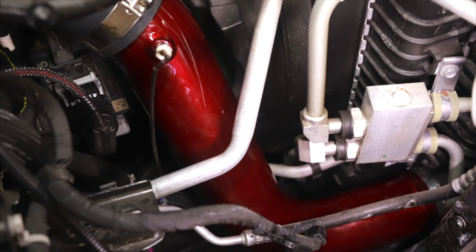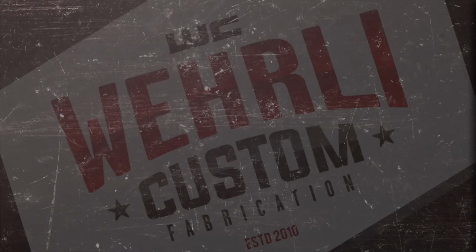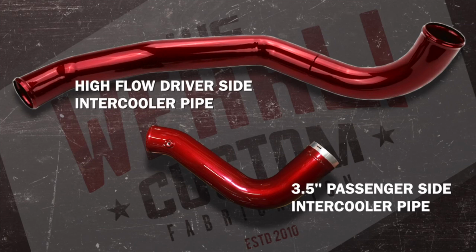There's no tuning required. Like all WC Fab product, it's powder coated here in-house to your choice of colors. This pipe here done in our WC Fab Red. We've got over 75 different colors to choose from though, which you can check out on our webpage. This intercooler pipe is also available in a kit form with our matching high flow driver side intercooler pipe.